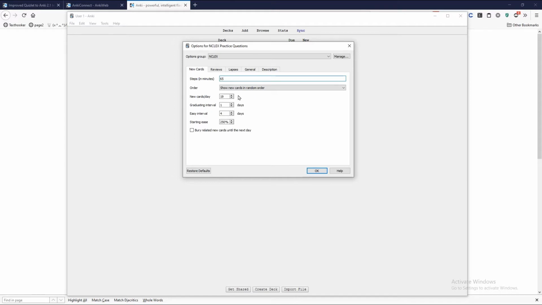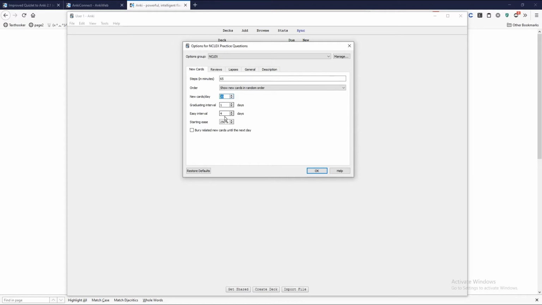Let's say I'm going to study for 2 months. Around 20 new cards a day would be enough to get the whole deck in less than 2 months. So let's just do that.